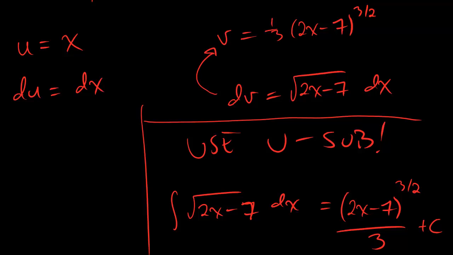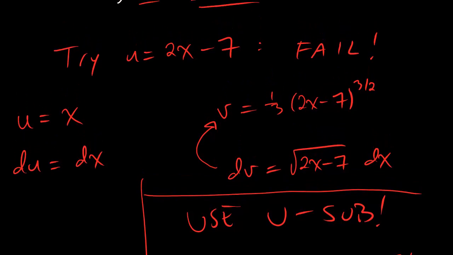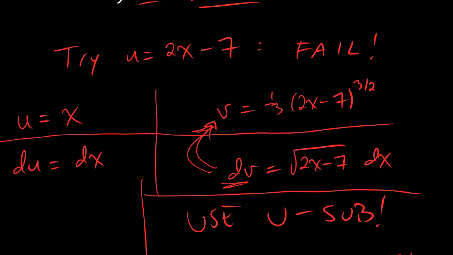And, dudes, when you're going from dv to v, you don't need your plus c. So, we're not even going to write that there. Alright. Now, dudes, take a deep breath, pause here, and try to understand as best as you can why we have this chart. We have the chart of u and du and v and dv. Make sure you understand why we have that and, in particular, how we went from dv all the way back up to v. Once you have that clear in your brains, let's proceed.